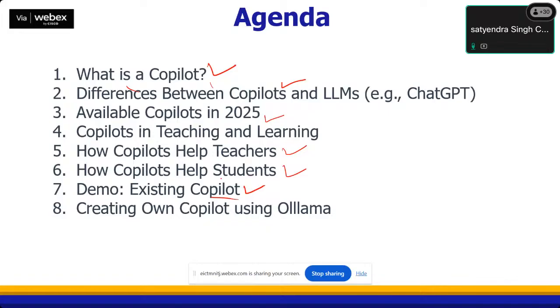There are n number of Copilots available, and I will demonstrate some of the open source Copilots. Towards the end, we'll see how you can create your own Copilot using the Ollama framework. So we'll see how you can create your own Copilot.